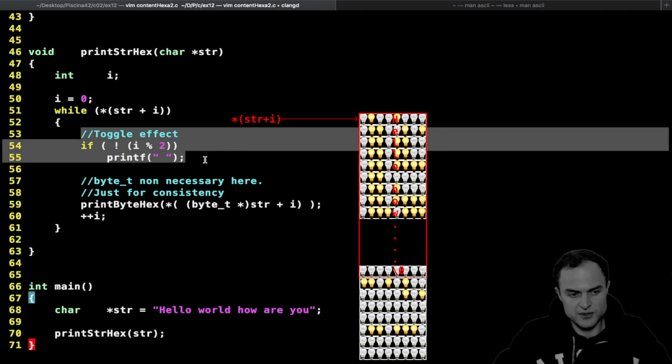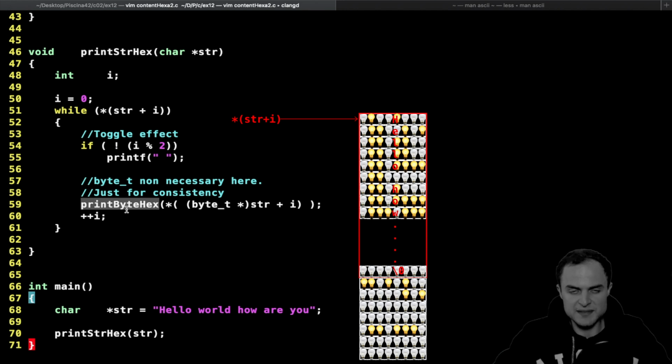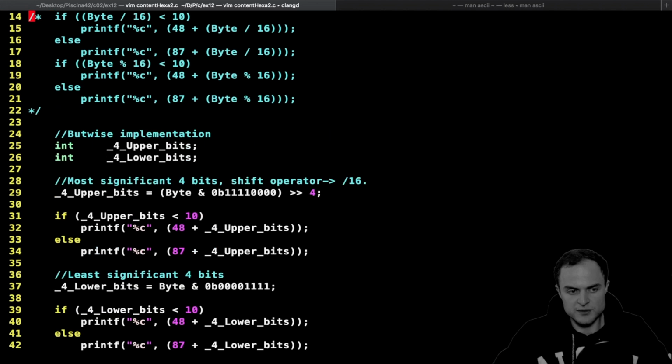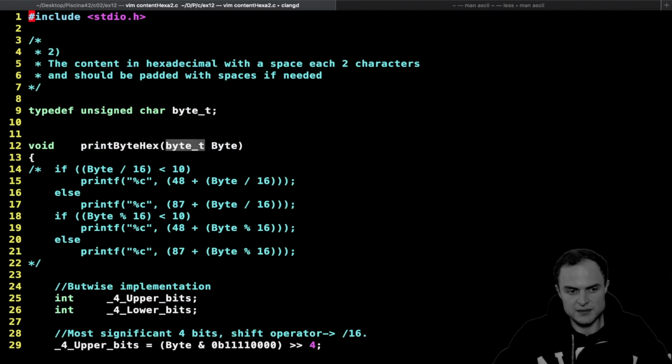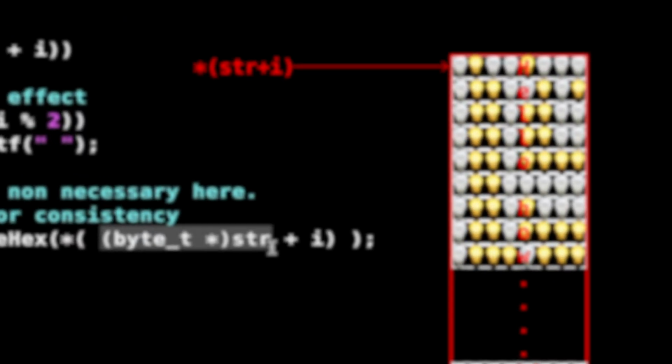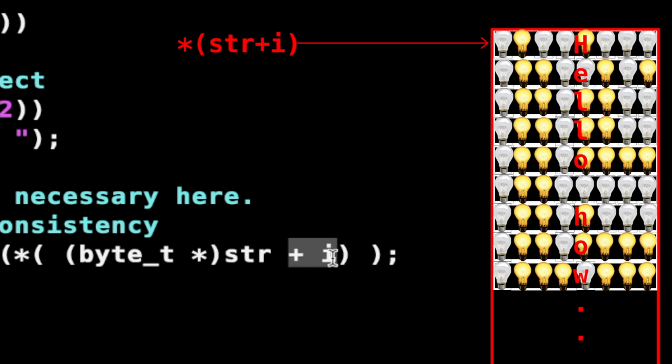Then let's forget for a second of this code. What do I do? Well, I print byte x, the function you perfectly know by now. This is a function that is able to print 1 byte in hexadecimal. I give as an input to this function what? The pointer str, which is a pointer to a char. I convert it to a pointer to byte, because the function takes 1 byte as an input. So I have a pointer to 1 byte plus i, that initially is 0.